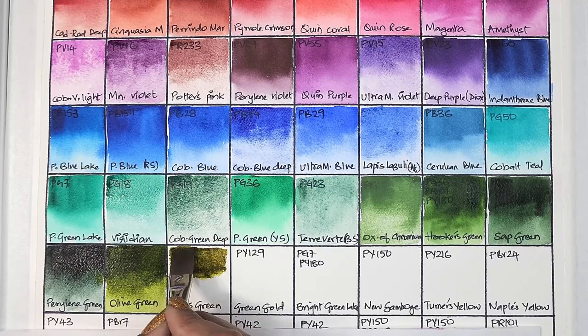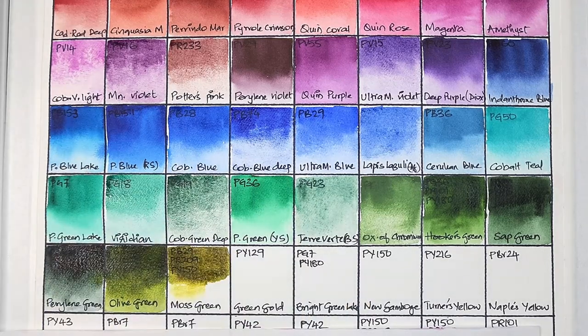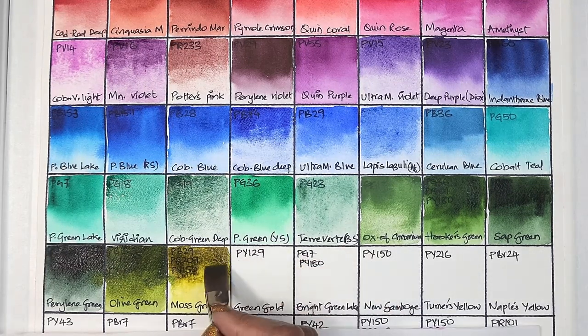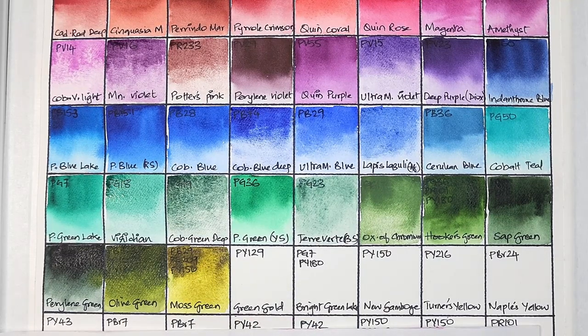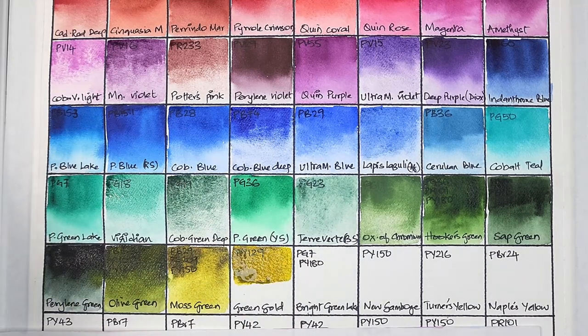Let me know which green is your favorite or if you ever use greens in your paintings — convenience mixtures or do you mix your own? Next we have moss green, which is a mixture of PB29, PR209, and PY150 — nickel yellow — which is why we see that nice glow in the tinted part. It's nicely granulating, semi-transparent, medium staining, and has excellent lightfastness. Next up we have green gold, which is PY129 — transparent, medium staining, granulating, and has excellent lightfastness. This is probably the first PY129 I've used that has some granulation.